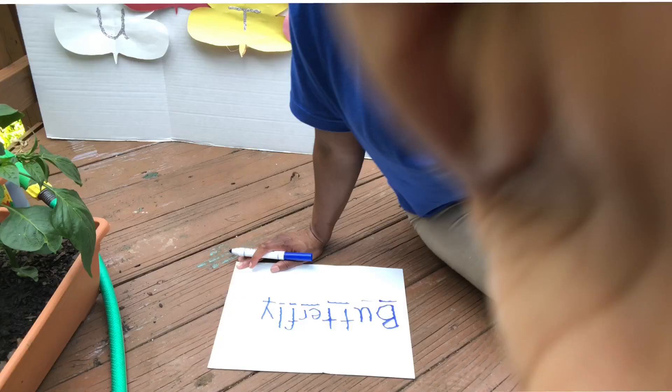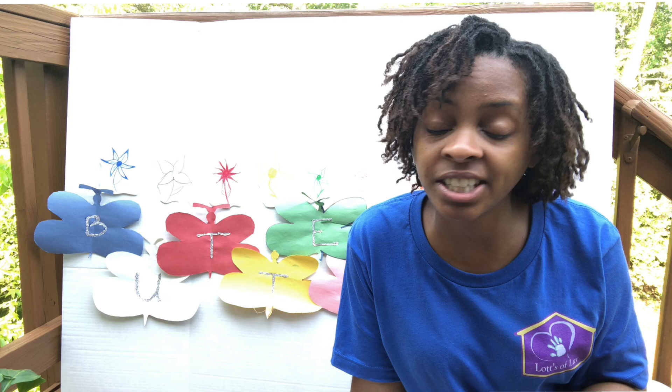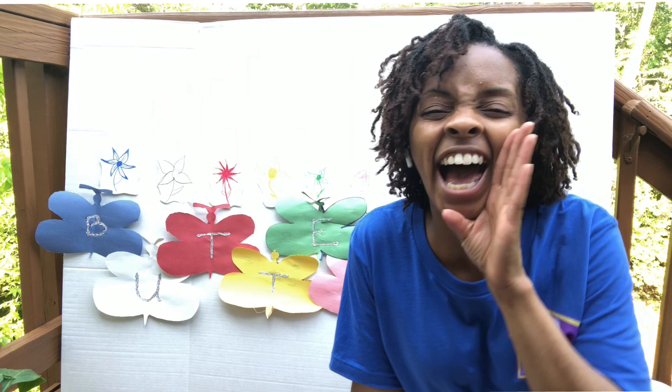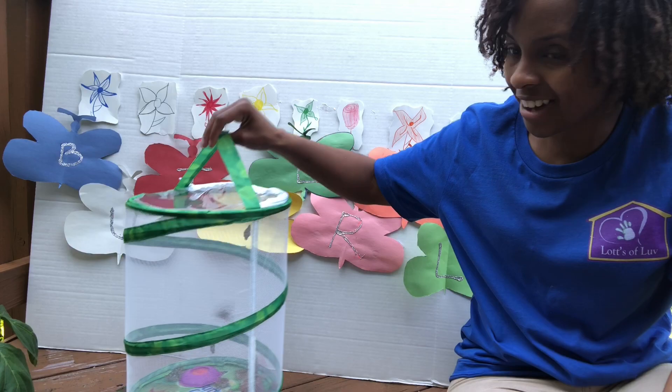They're trying to spell butterfly! And guess what that means? It means that it's time to feed our butterflies. Are you ready? I'm so excited. But can you guys tell me what type of noise butterflies like? Do they like loud noises or quiet voices? That's right — they like quiet voices. All right, I'm going to go get our friends, I'll be right back. All right, friends — guess who I have? I have our butterflies! You see they're fluttering everywhere — I think they are super duper hungry.